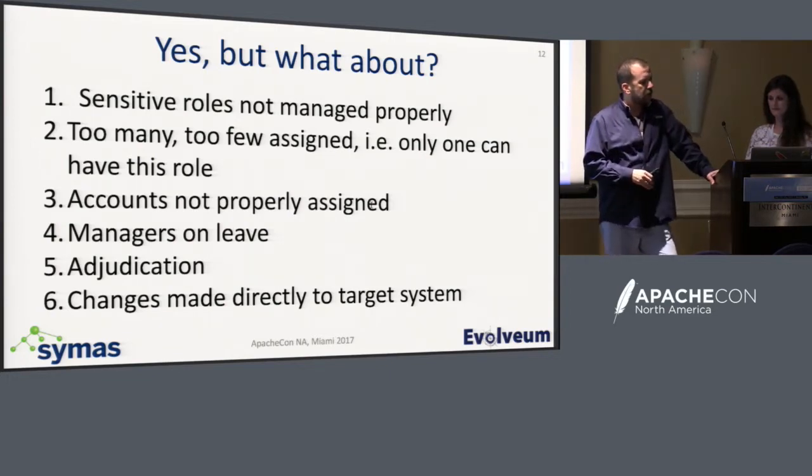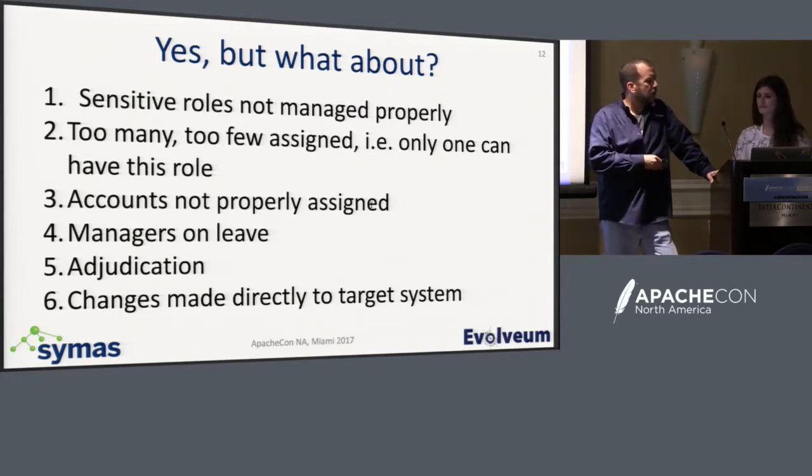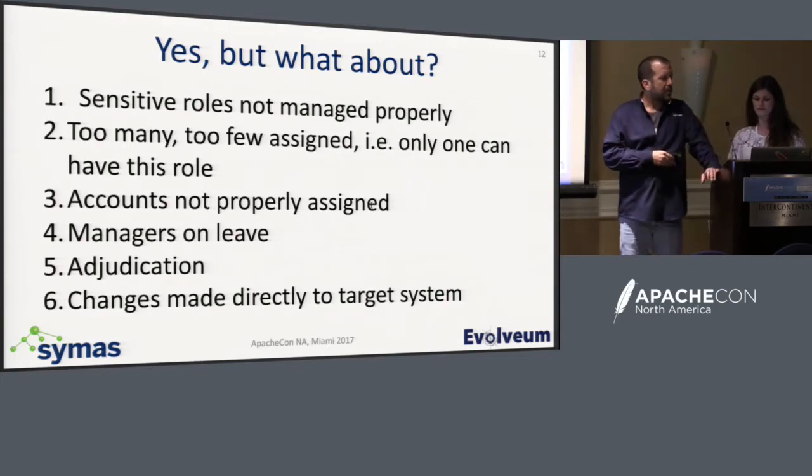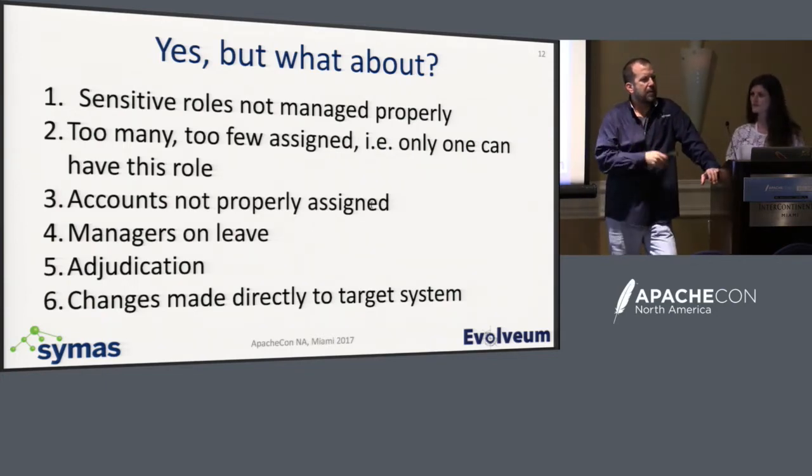Or we'll have situations where maybe too many people have assignment to that role or too few people have assignment to that role. Perhaps there are situations where there's a violation of the principle of least privilege, where we've given too many people this powerful role. Or we have problems where, say, the manager that's responsible for setting those roles up with their direct reports goes on leave, and then while they're on leave, that creates sort of a gap in the process, and then people are waiting around for things to happen while that manager's on leave, and how does that happen?